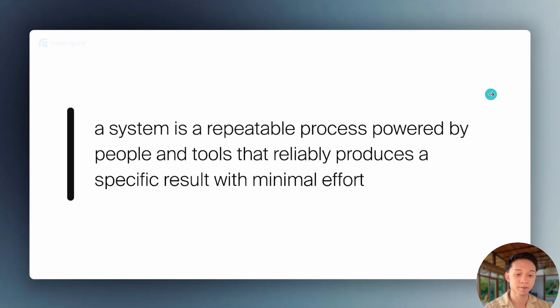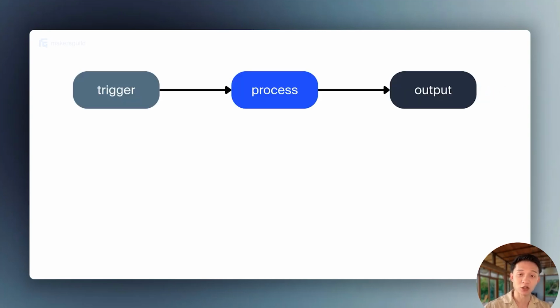Now, to make it a little bit more digestible, I think the core foundations of a system can be broken down into just three parts: a trigger, a process, and the output. We use, as an example, John's marketing agency and one specific process. So a new client comes in. That is the trigger. That's what triggers the start of a process. What process is triggered? Onboarding, the onboarding process. And then the output from the onboarding process is really that the new client is fully onboarded.